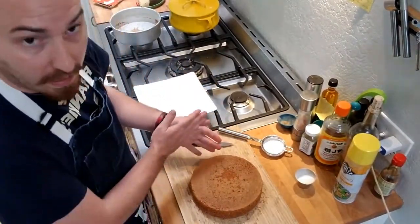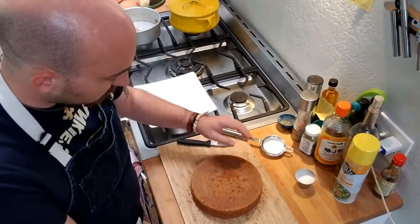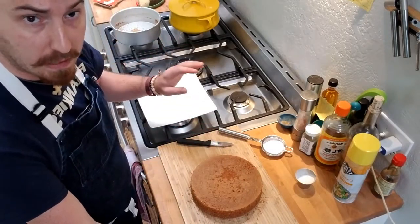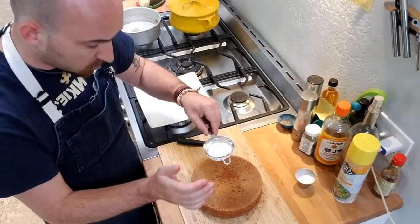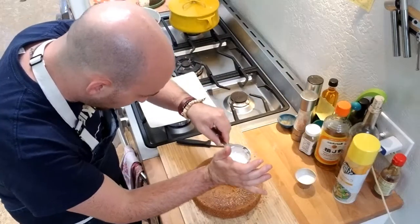Now you can serve this as a whole cake. I'm going to do it as a slice. But I suggest to garnish the whole thing separately, and then you can kind of put it on the plate and it's nice and clean. So we're just going to have powdered sugar. You could also use powdered dextrose. Nice little dusting all the way across.